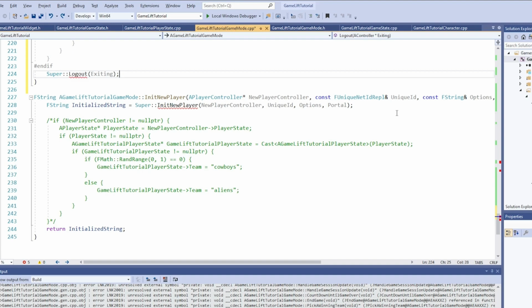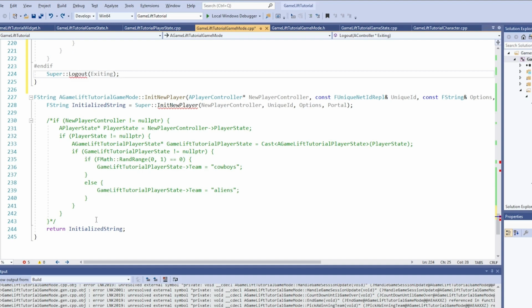Now, before we extract the player session ID and player ID values from the options, just like how we did it in the PreLogin method, I just want to note that this InitNewPlayer method gets called after the PreLogin method. So we don't have to do the same validation checks on the lengths of the option string as well as the result of the parsing of the option string, because the PreLogin function took care of that for us, and the only way for an incoming connection to pass the PreLogin check is if that player passes in a valid player session ID and player ID through the options.